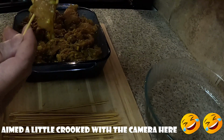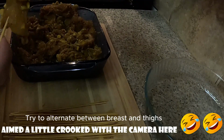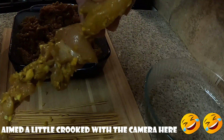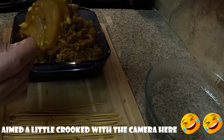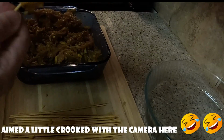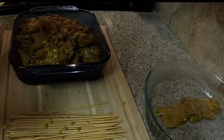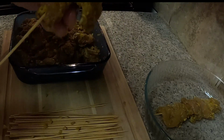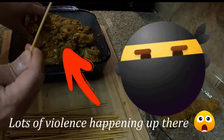give her a good poke, all right? And then let's find another breast. And this one, we'll do a poke like that, and then a shank. We'll shank it through, just like that. And make sure you leave a little room so you can hold the skewer, all right? And that's one good skewer right there. You can even do like a poke shank combination. Do a poke in, a soft poke, and then shank it on in. All right.